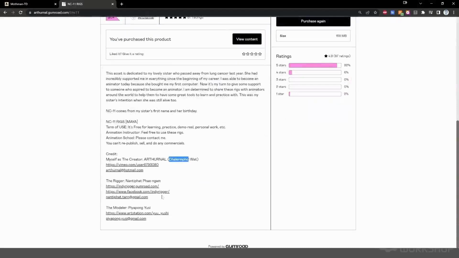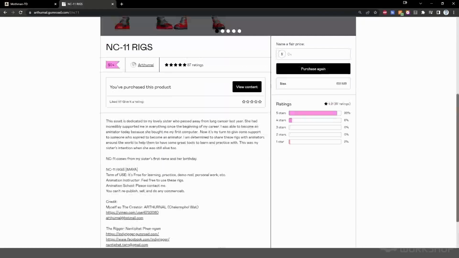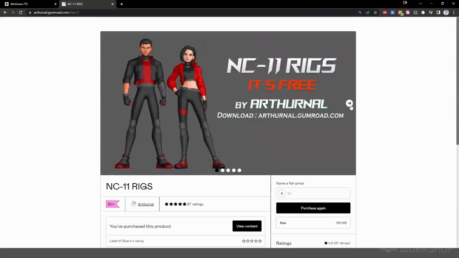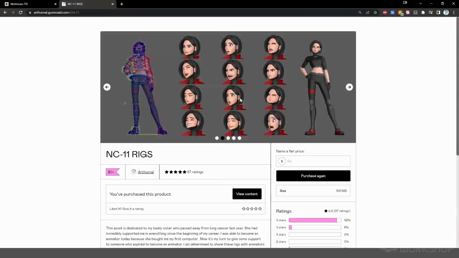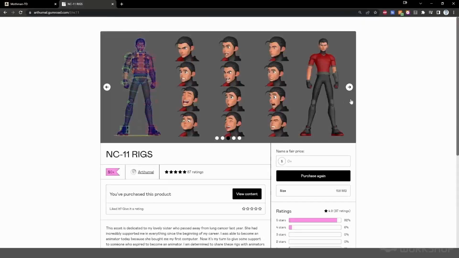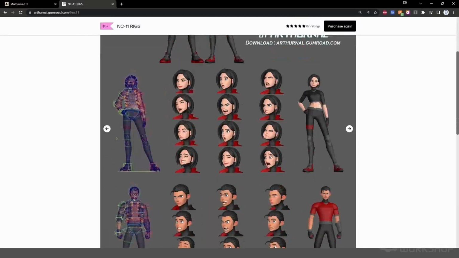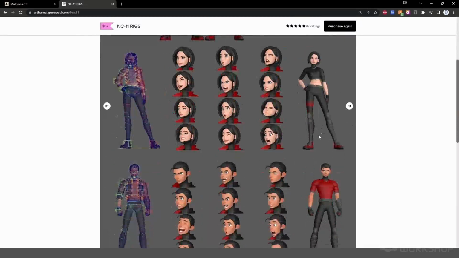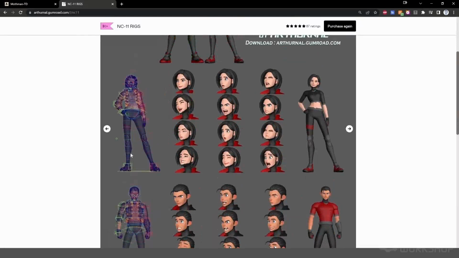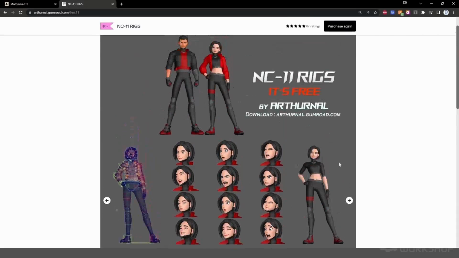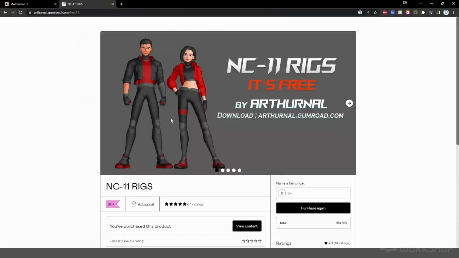These are the modelers and the riggers. Shout out to these three for putting these models together. I really like what the design's going for. There's a lot of articulation in the face, as well as a male version if you care to try that one out. One thing I really like is that she's got the mid-20s look. She is female, very articulated in her rig, and she's got that mercenary attitude, kind of almost futuristic in a way. So I also recommend you give this one a check out, play around with it, and see what you think. But we're going to go with this rig, so I'm going to check this one out.